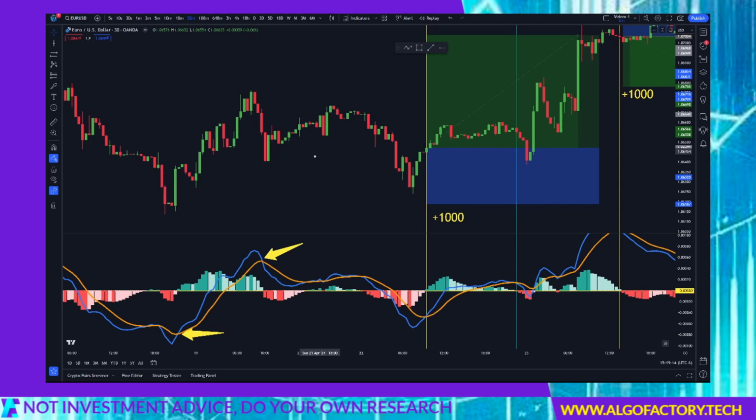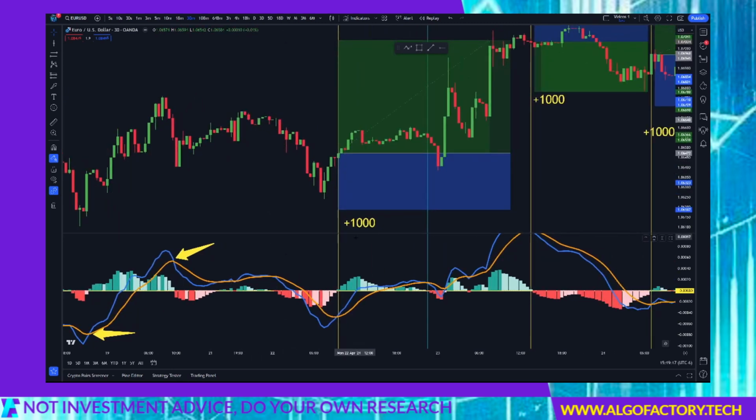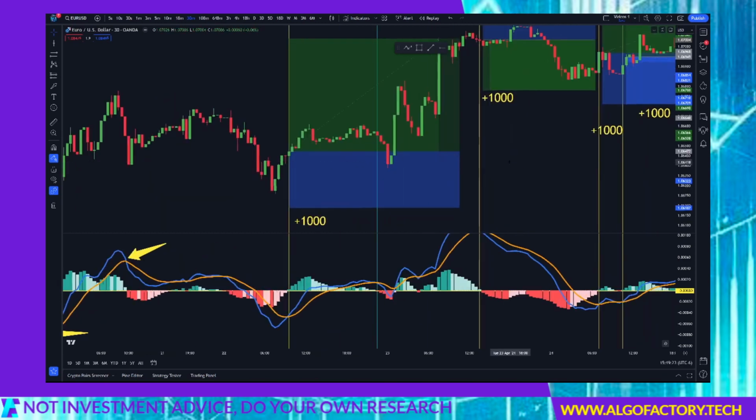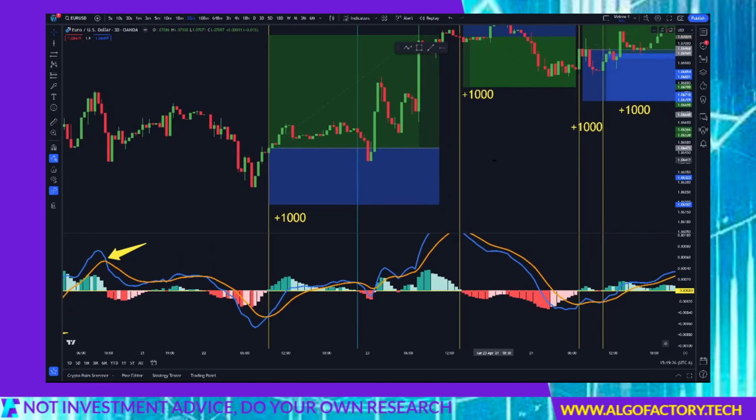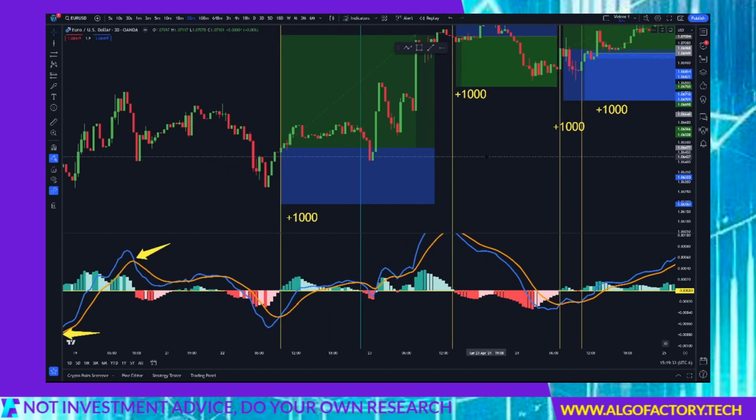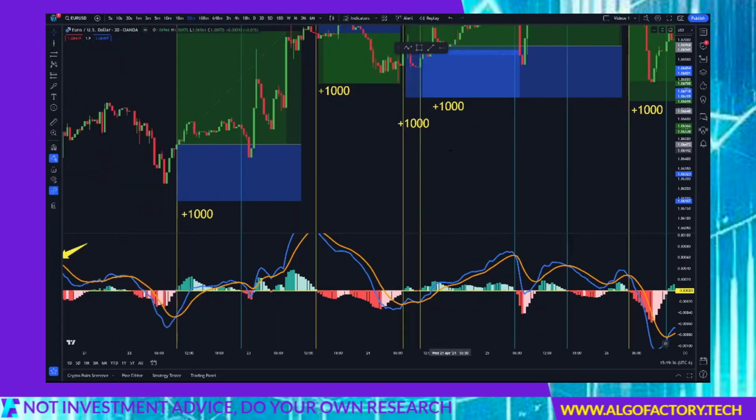Now in the actual backtest, I risked $500 and had all my risk to rewards at 2-to-1, and you will see that I lose a fair amount of trades. However, I'm able to win enough trades and win twice as much when I win them to make up the difference. So let's see how this goes. We have a win here, 1,000. Lots of wins, right?